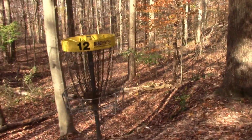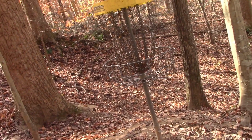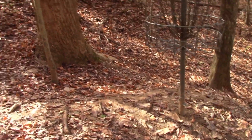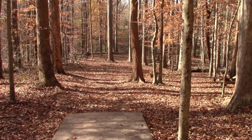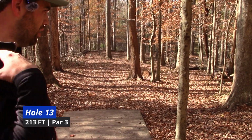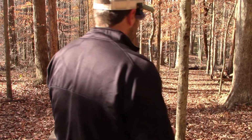Let's do it this way. Nice layup. Good bog. So we only took a single there on 12 rather. I think honestly pretty good for what could have done. The damage that could have been done there.